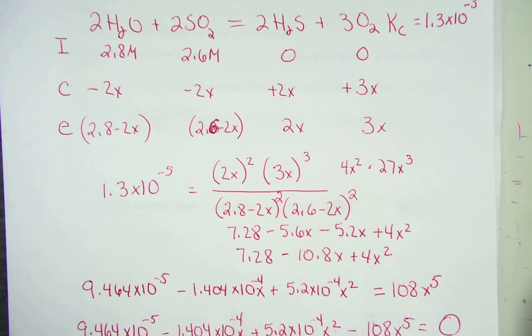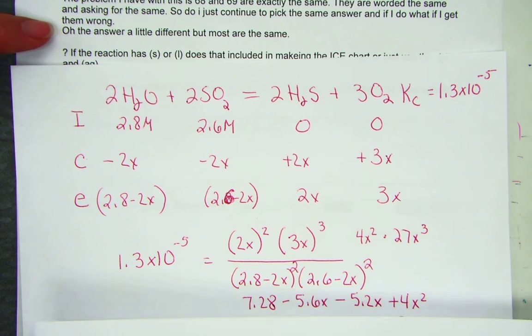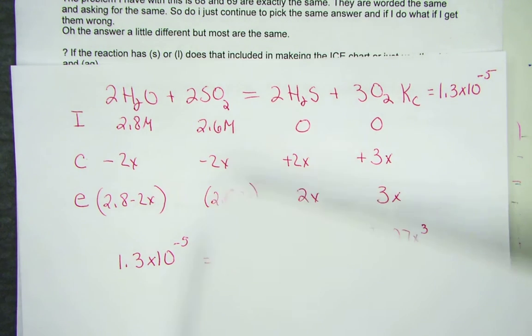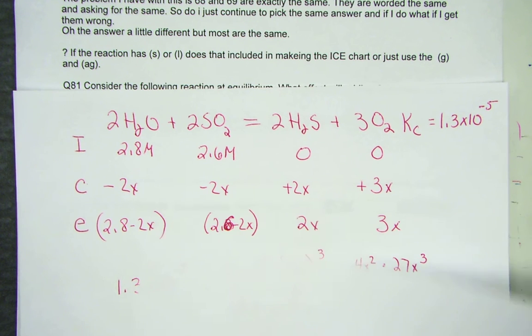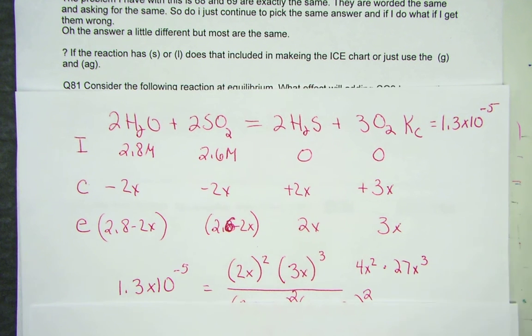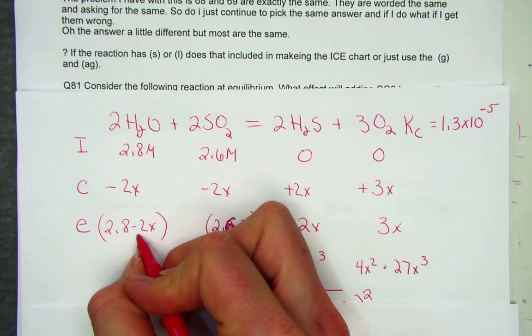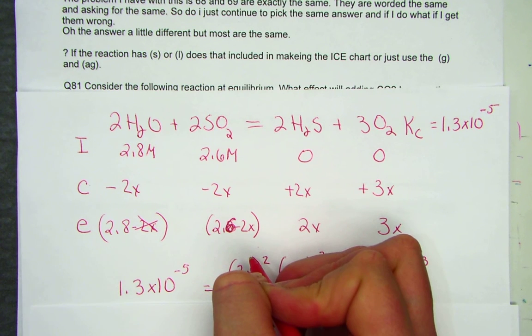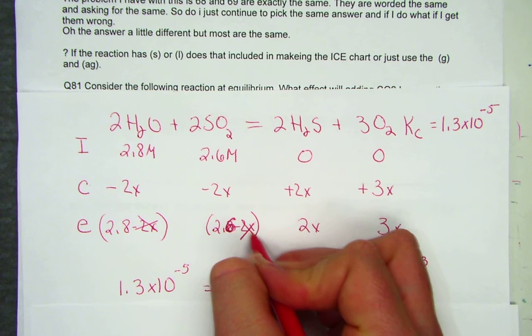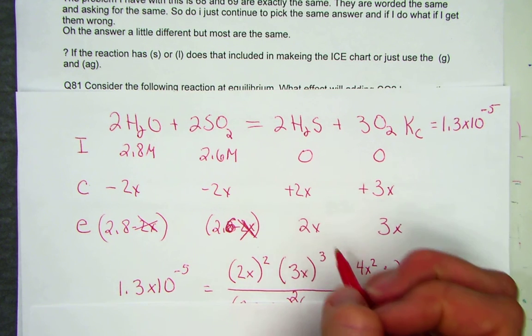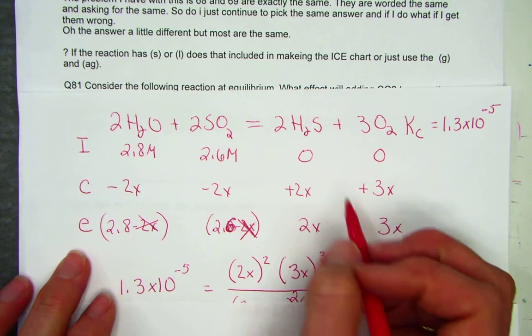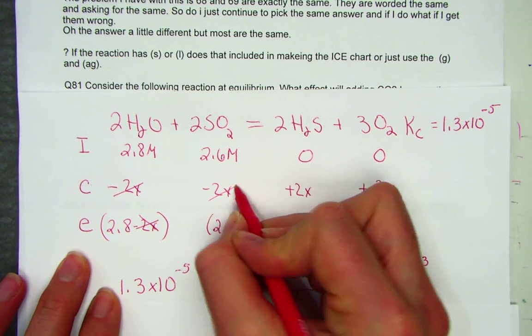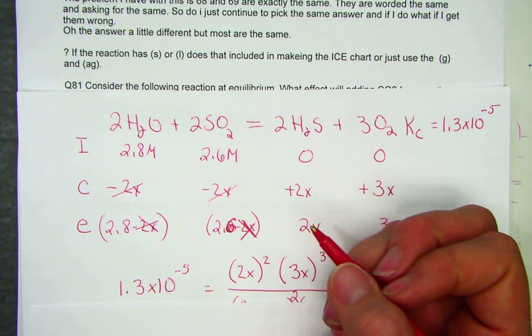So we need to simplify the math, and what we'll do then is assume the 5% rule. So with this particular problem, the polynomial becomes too large, and therefore we're going to simplify. So instead of saying, back up in the original ICE chart, instead of saying minus 2x, we're going to assume that that reactant is very small, so therefore we're going to neglect the x. We'll do the same here. We'll neglect the minus 2x for the reactant.